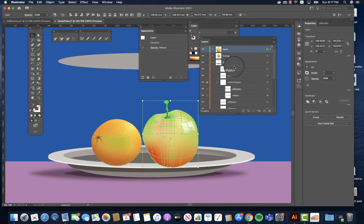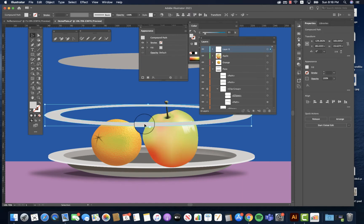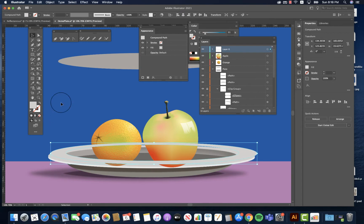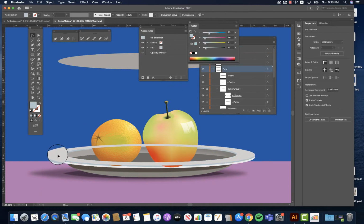I know to be at the very forefront, I'm going to create a new layer. I can just paste into that layer, Command V. This rim sits in front of the apple. We can see it here as well. So we're going to need to trim some of this off so that we're just showing the forward edge of this. I'm just going to change its color ever so slightly just to differentiate it from what I'm seeing in the background. Maybe we'll change the background color instead. I want to put this in place.